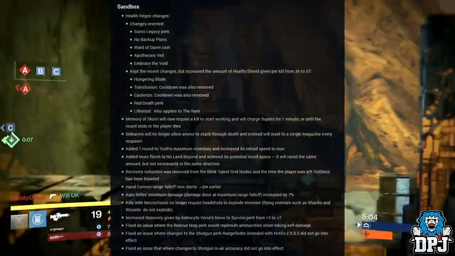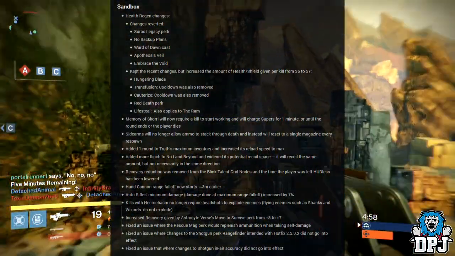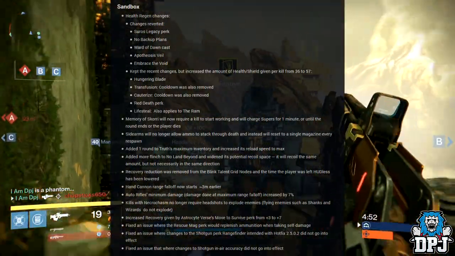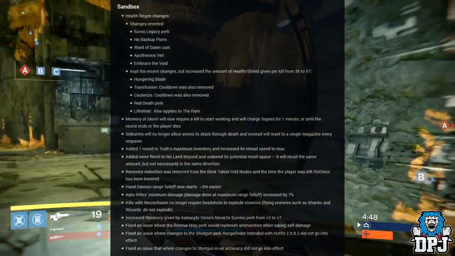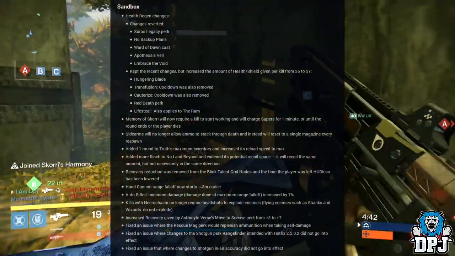Recovery reduction was removed from the Blink Talent grid nodes, and the time the player was left hoodless has been lowered. Hand cannon range falloff now starts 3 meters earlier. Auto rifles: minimum damage done at maximum range falloff increased by 7%. Kills with Necrochasm no longer require headshots to explode enemies. Flying enemies such as Shanks and Wizards do not explode.